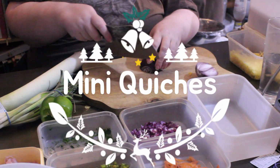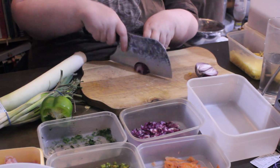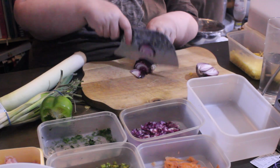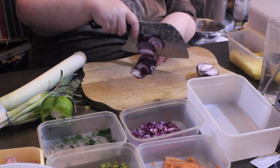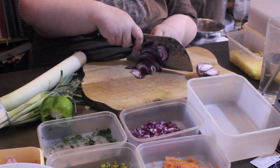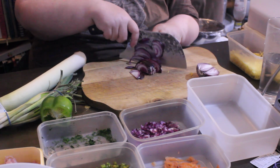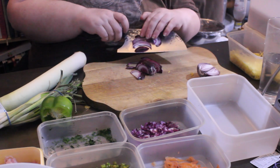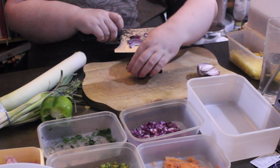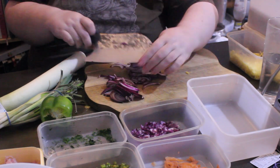So in making these mini quiches, yes, I bought in pastry. But I bought my pastry while it was on offer and while I could find it reduced, and I threw it in the freezer just for making Christmas baking, because even if I'd bought it in July at 50p, that's going to save me a third of the money from purchasing the pastry to start with.